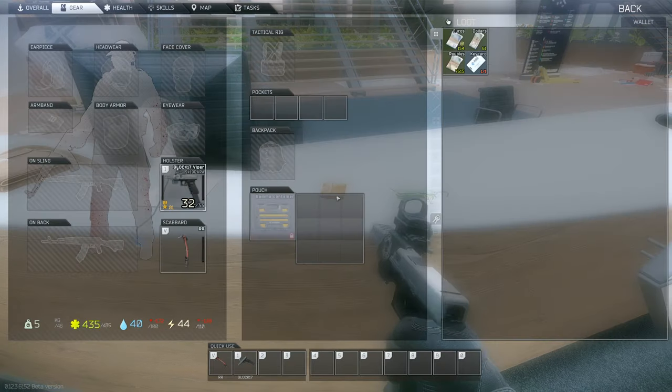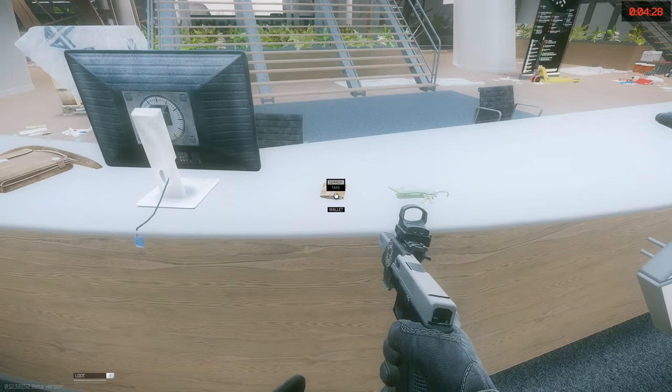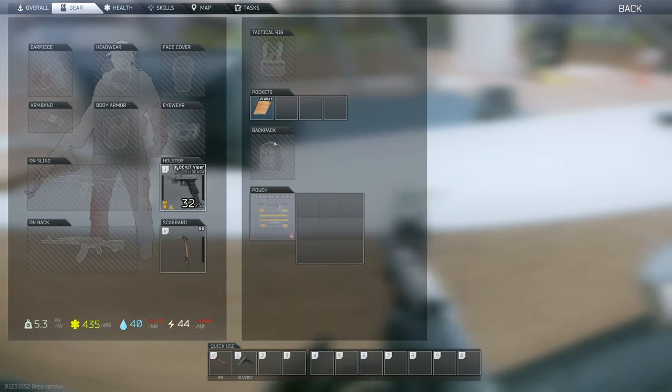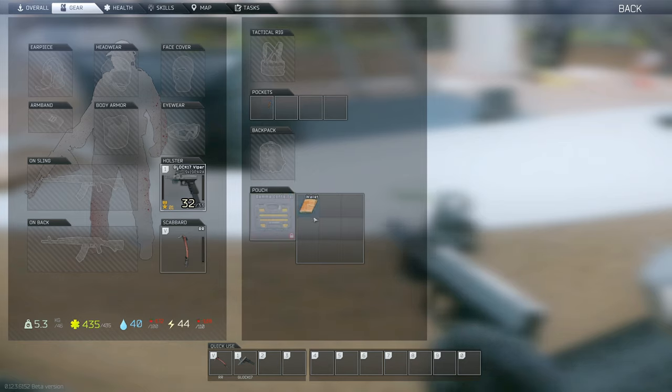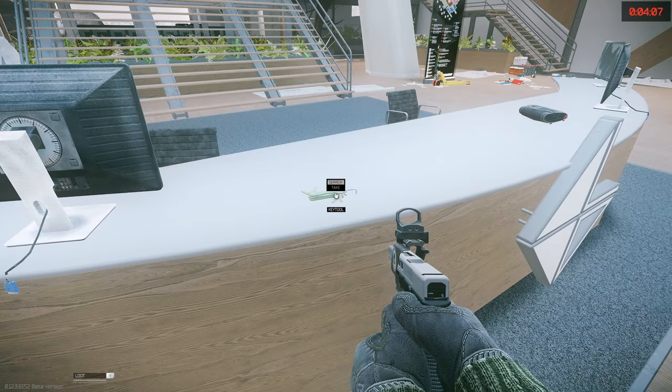Our first space-saving device is the Humble Wallet, a simple 2x2 container that only takes up one single slot. This is the most basic of the containers and can hold only the three types of in-game currency and Labs keycards. You'll find these in pockets and bags of Scavs, and if you're lucky, they might already have something inside. A few folks have even found wallets in marked rooms with red Labs keycards inside — though you probably have a higher chance of flying in Tarkov than finding one that way, but there's still a chance.